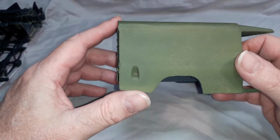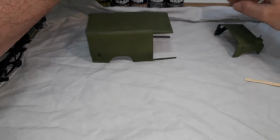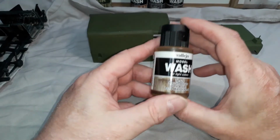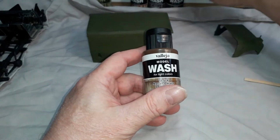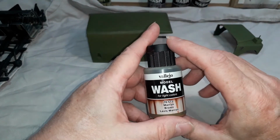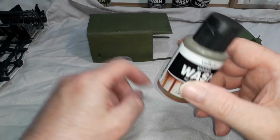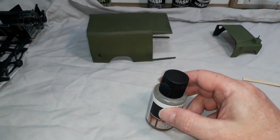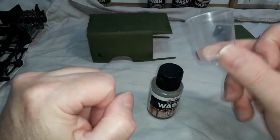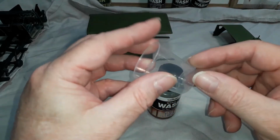Herein lies the next problem. I know that when I mixed up this filter, what did I use? I used Vallejo brown, was it dark brown or just brown? Well, they're both dark brown. Idiot. There we go, brown. So I used brown, and I think I put about 10 drops out of here into one of these, just an ordinary little shot glass or a shot container or whatever you want to call it.